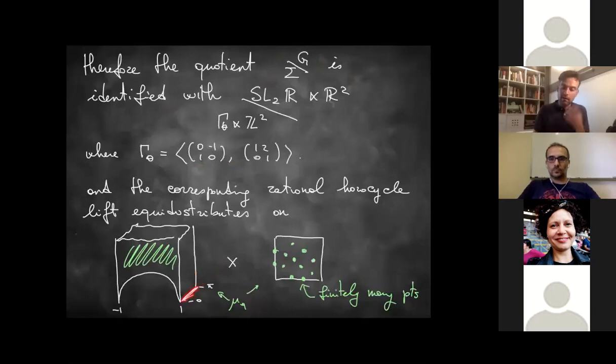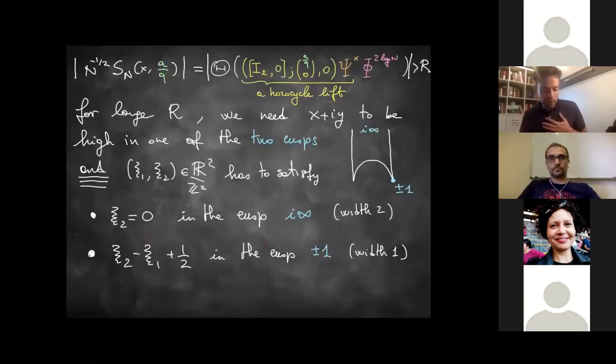Now I only have a pi thickness, so I can really think of this as a unit tangent bundle to a surface. And on this side, I don't need the extra direction. I'm happy with just two directions, R2, right? But exactly as before, the corresponding equidistribution, instead of taking place on this five-dimensional space, since I've killed the last direction, really takes place in a three-dimensional sub-manifold, because these are zero-dimensional, and you get this. So it's exactly the same setting as before, and I'm not giving all the details.